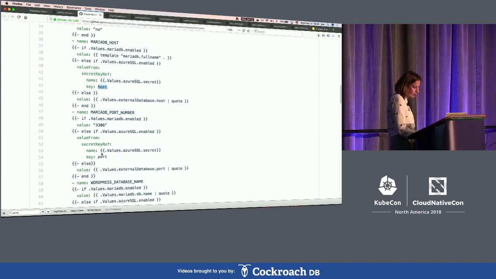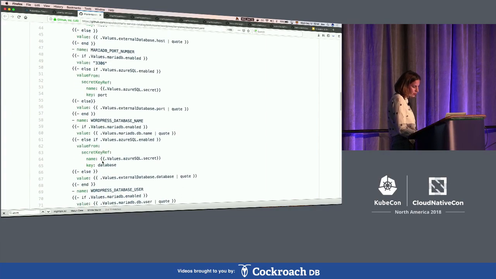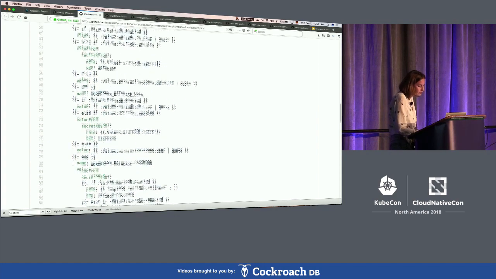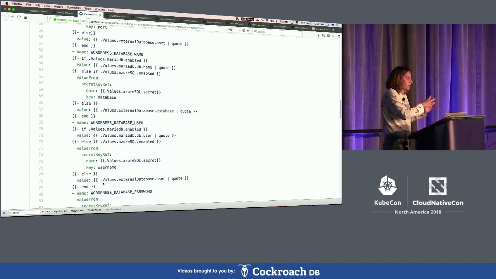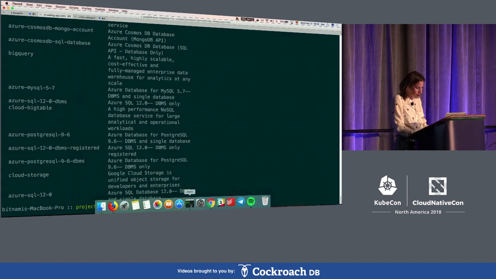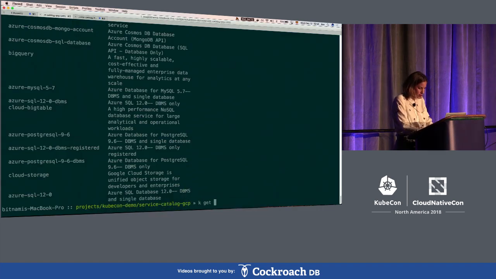Same thing for the port number, for the database name, for the username, etc. So again, something that you need to know beforehand, because it varies depending on the broker. So let's see how this is going.